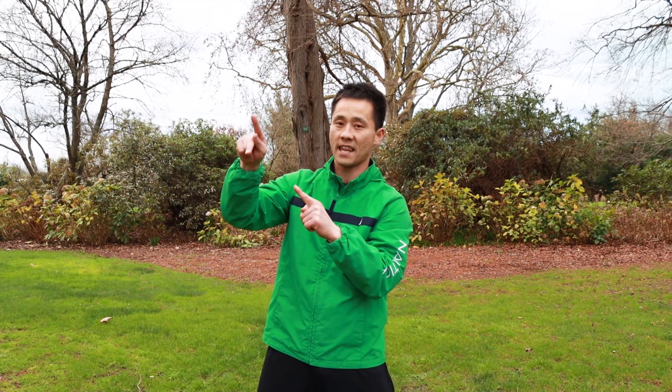Alright, let's start. First of all, is mantis hands. How are we going to do it properly? Come a bit closer. Try to do like this, peace. Alright, and then what you're going to do is put your fingers together and then your index finger bends forward and use your thumb to put in between your index finger and middle finger to support, hold them together. So this way, this is the mantis hand. The other side is the same.